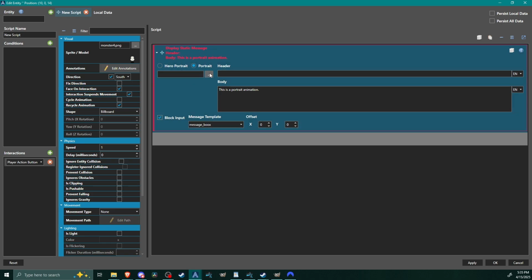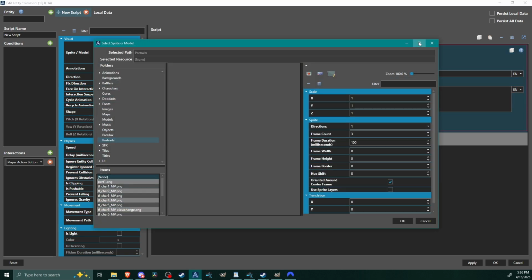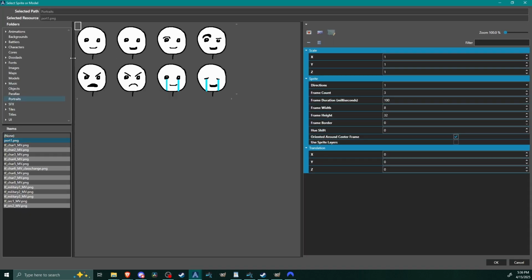So you can set up a portrait here. Let me show you one thing you can do. If you just have it set to portrait and you wanted an animation here, then you could just do the 4 frames. So say this character whipped their hair across 4 animations, or their hair brushed out of their eyes across 4 frames, right?